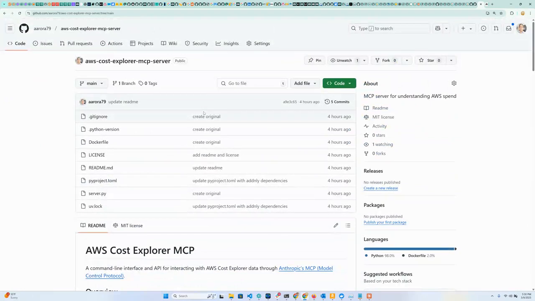So overall, I would say more than 90-95% of the code that you see in this repository is written using Claude 3.7 itself. So a pretty cool implementation of MCP and using Claude as a coding assistant for a simple example. Hope you find this useful.